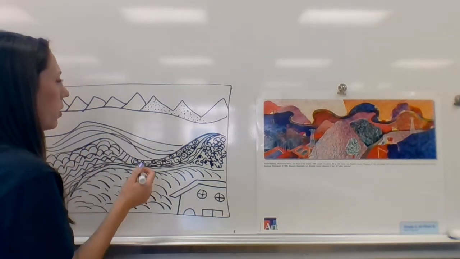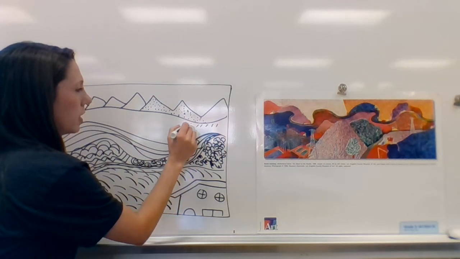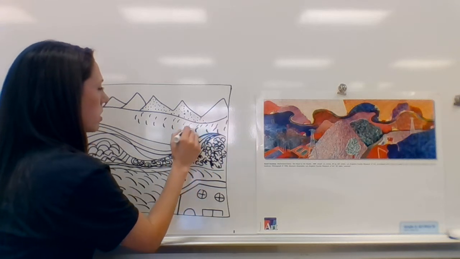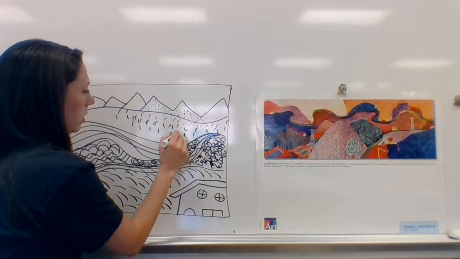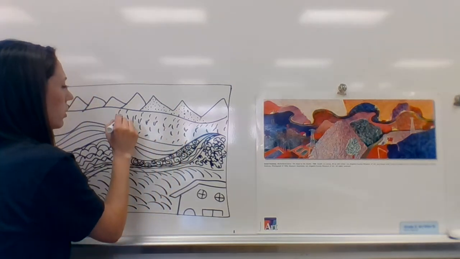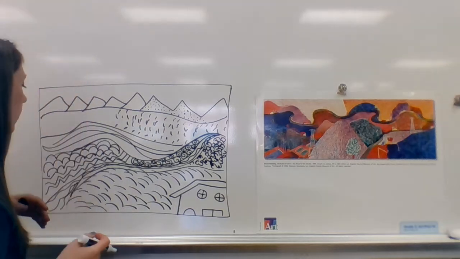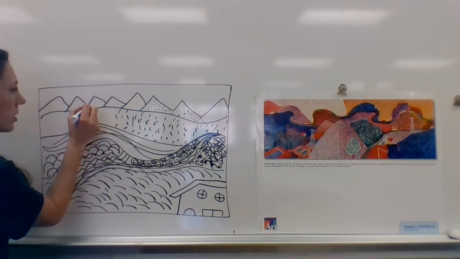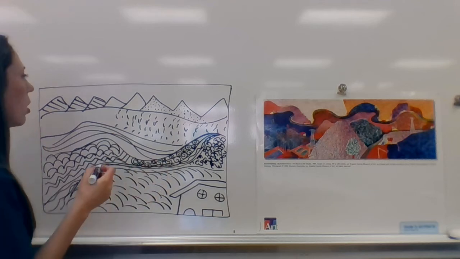Okay, and then maybe far away you're going to have some dash lines or something back here. So I want it to look really small, far away. So I'm going to make some things that are small. And I haven't done any diagonal lines, so I'm going to do some diagonal lines on some of my mountains. But I don't want to do all of them. I don't want them to look all the same.